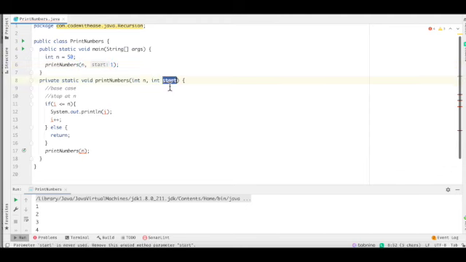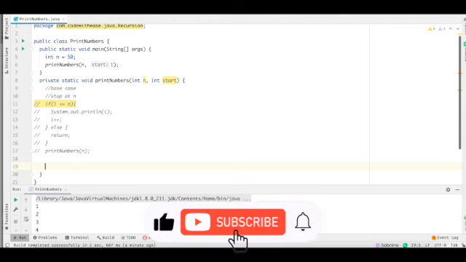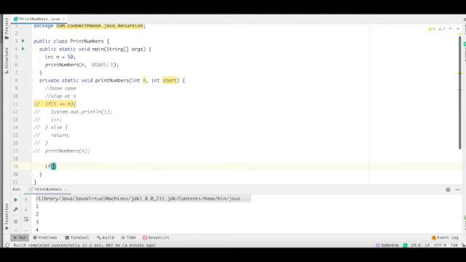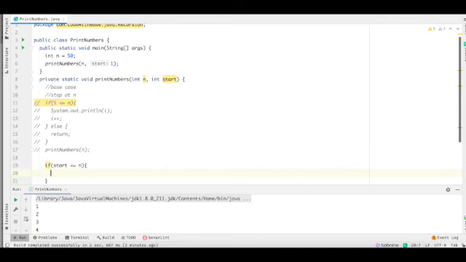Now when I have access to the variable as a method parameter, I can change this variable to my own use case. As I commented this out, now we'll see how we manipulate this. So now start is 1, and I can print start. But we have to have some condition. We'll do the same thing as we were doing: if start is less than or equal to n, we will simply print it out, whatever the start is.